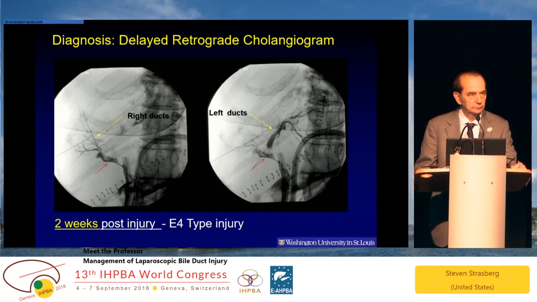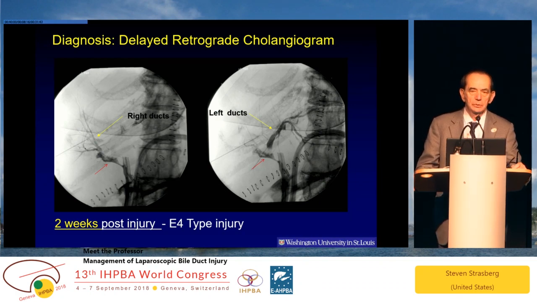I'm really interested in where exactly do you put this drain operatively? It looks like it's right at the cut end of the bile duct, where that drain is sitting, so it looks like that might be how you've got a beautiful cholangiogram. My other question is the technical aspect of putting in that U-tube. Do you have to go back operatively to pull it out through the skin again?